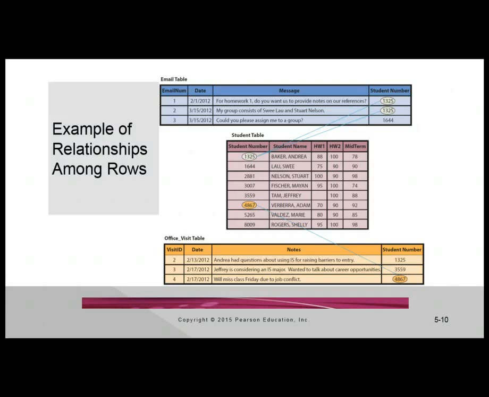Every relational database table needs this column. What is it? Something that uniquely identifies every row in the table. It needs a primary key. So what are we going to make the primary key of our student table? Name. Student ID. Okay, I'm glad you said name. Why isn't name good enough?